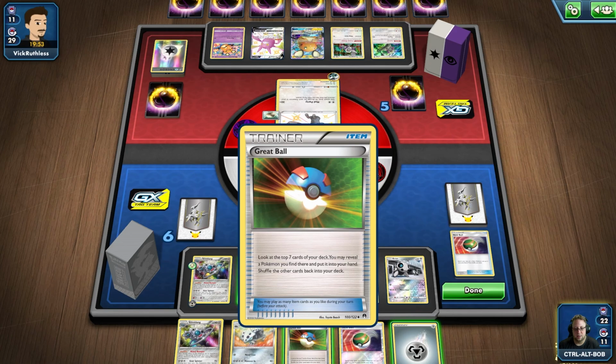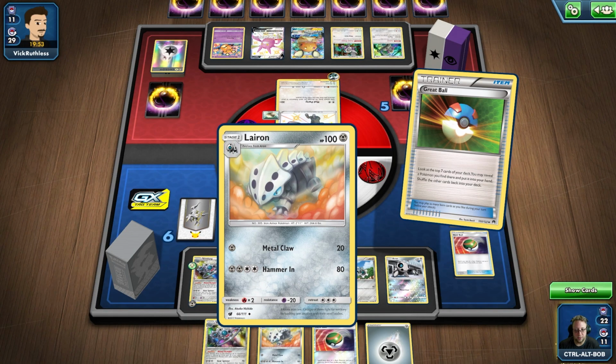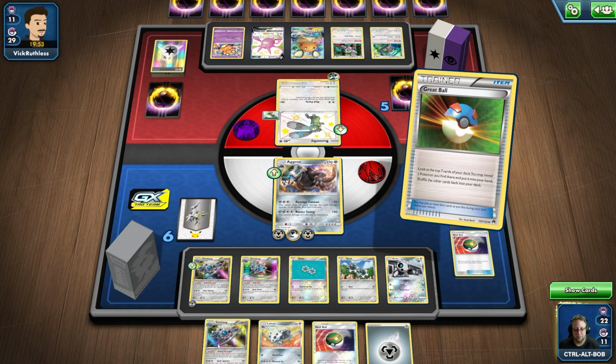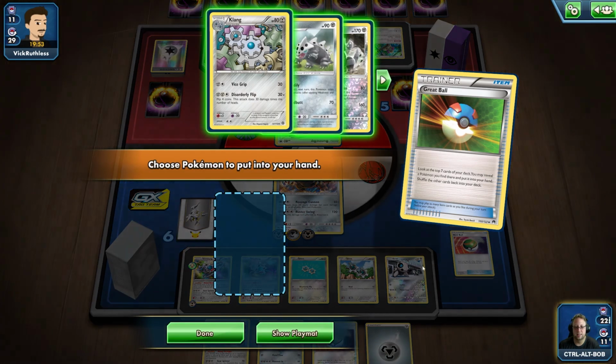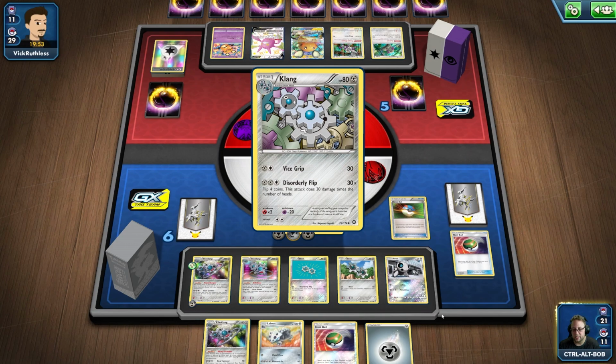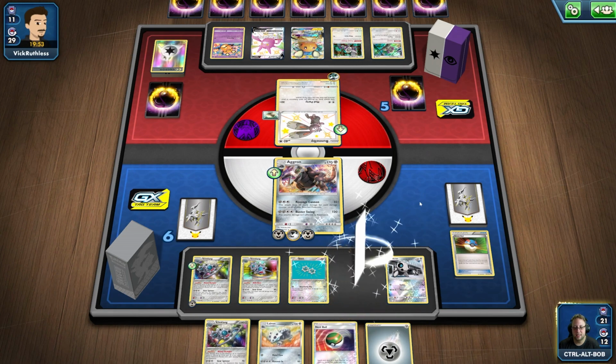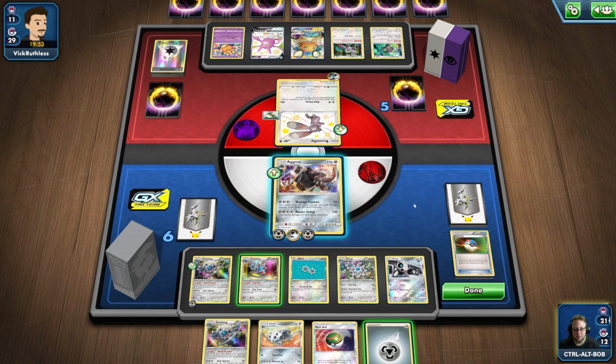Awesome. Great ball. Sure. Why not? We want... What do we got? We got Larion. And we got that. We need stage one of Clink, which is Clang. Right there. I think we can evolve that right now. Yes, we can. And that is definitely enough evolutions.